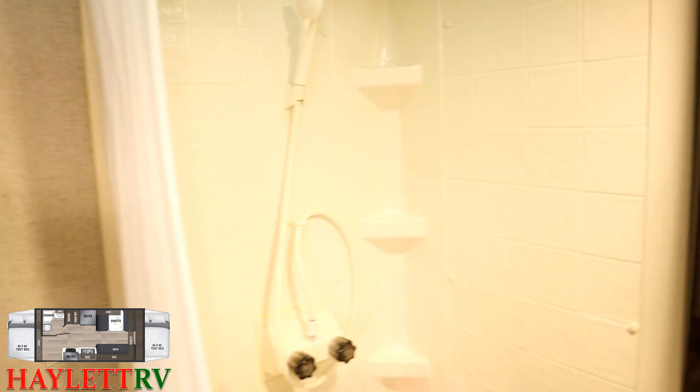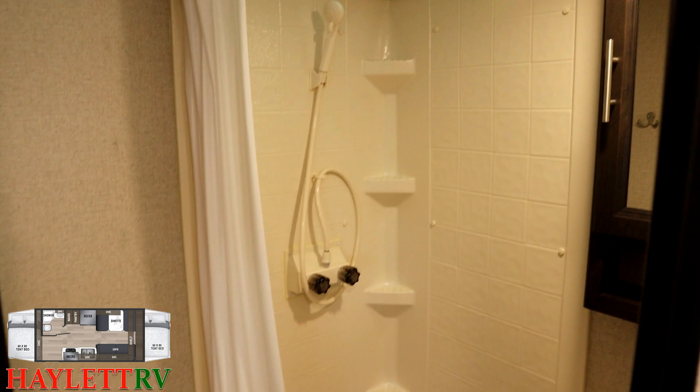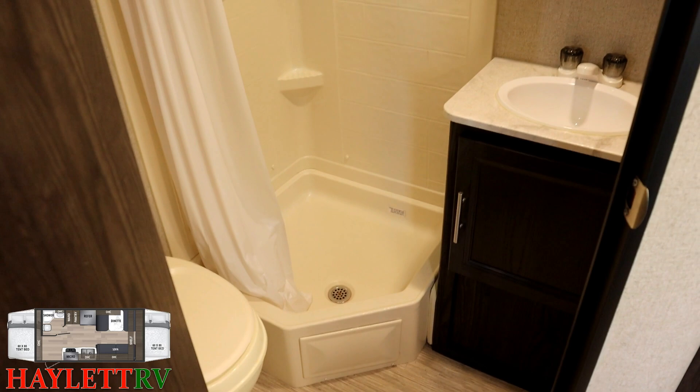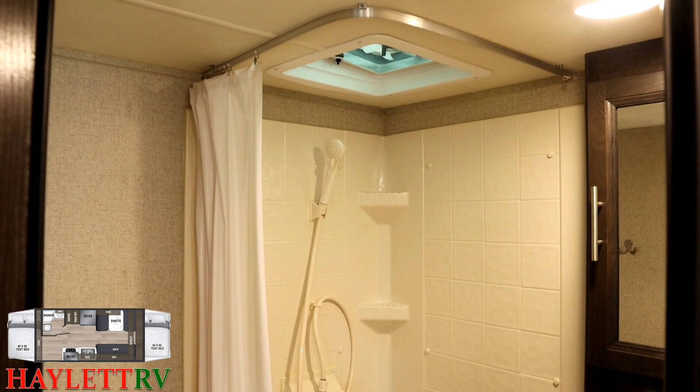As we come around in here — when you're sneaking in to use the bathroom at night, you have motion lighting. It's on when you need it, off when you don't. Now if you're sitting on the toilet too long on a taco Tuesday emergency, the light might go off — you've got to wave your arms like a crazy person and shake the camper a little bit and the light should come back on. Even in here you still have the sealed edge counters, which is a nice touch. The shower is small and minimal, but it's a small camper and a lot of people buy these with no intention of using the shower.